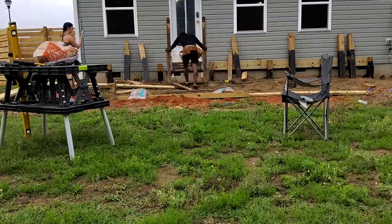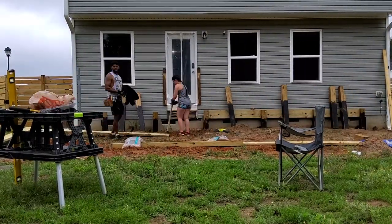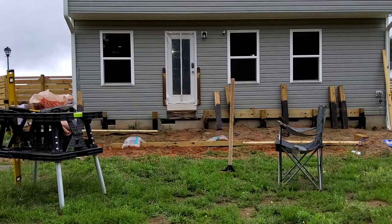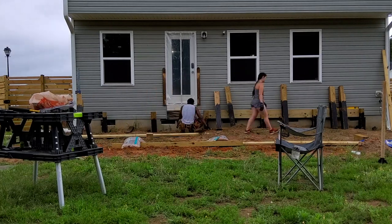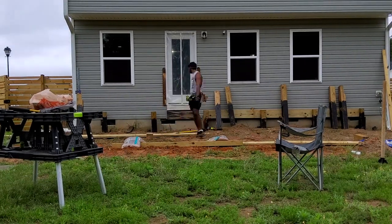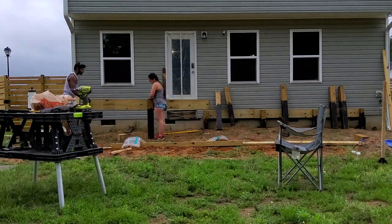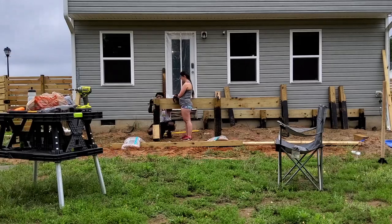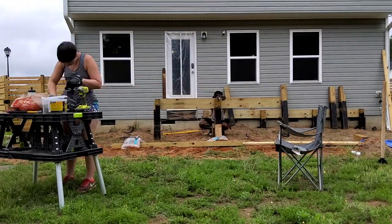We had to completely strip it down, and we realized it was all rotten underneath. We kind of had to pretty much trash it. We tried to reuse some of them, but most of them were pretty much trash. So we're doing the same thing we did previously, attaching the rim joist to the post.